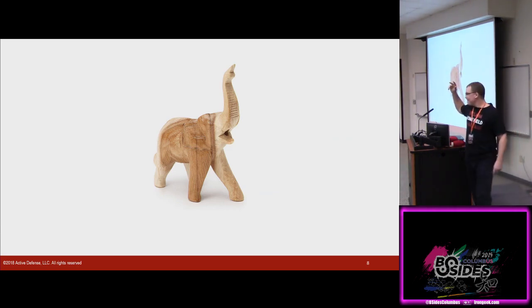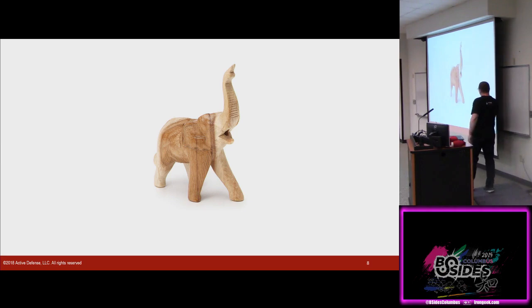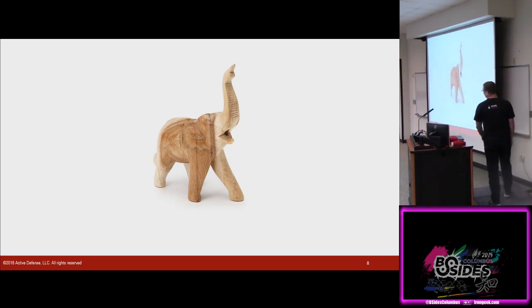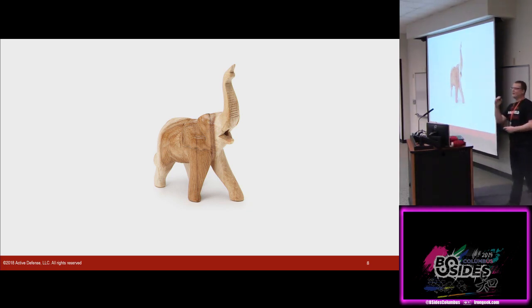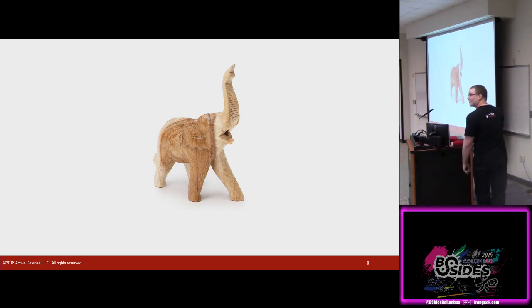Anybody heard of an elephant whistle? I'm from Chicago. I'll be walking down the street with all these street vendors, and this guy's sitting there with wooden elephants. I'm like, those look cool — I'll put it on the desk. I ask him how much it is. He goes, that's $15,000. He says it's a whistle — it keeps elephants away. I said, dude, I'm looking for a little $3 trinket my kid can play with. He says, if you blow this whistle every day in the morning, it will prevent elephants. Elephants in Chicago? He goes, I'm doing a great job, aren't I?